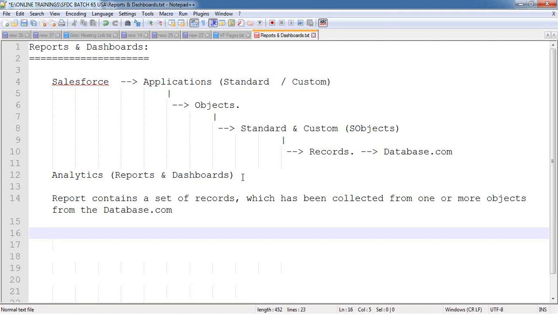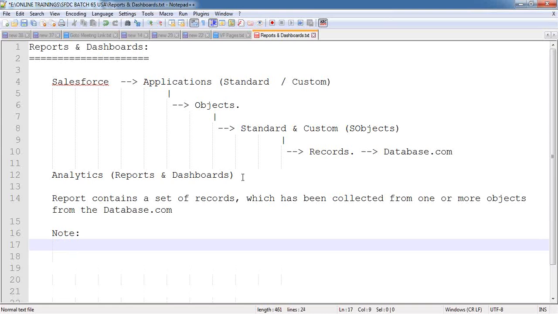Now, how can we generate the reports over here? What is the prerequisite in order to generate the report in Salesforce? Whenever you are going to be generating the report by collecting the data from an object, at that time, in that object level, the allow reports checkbox has to be selected.